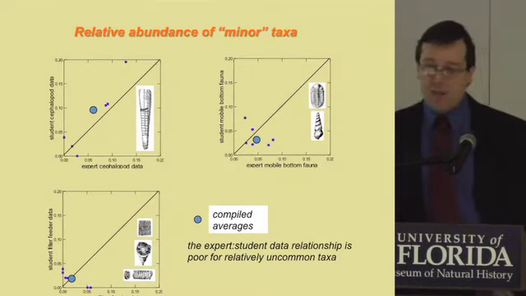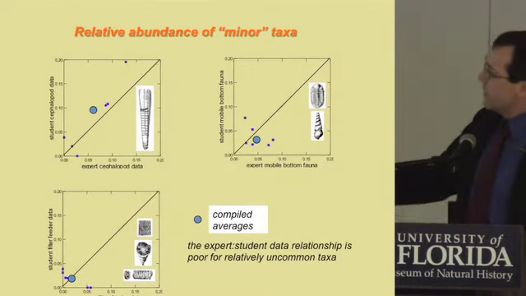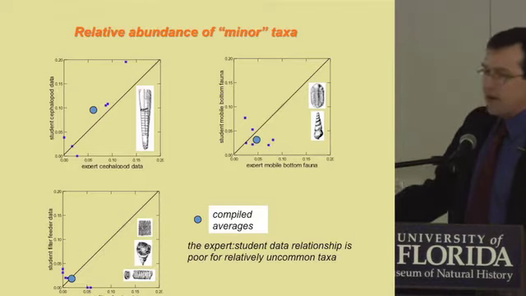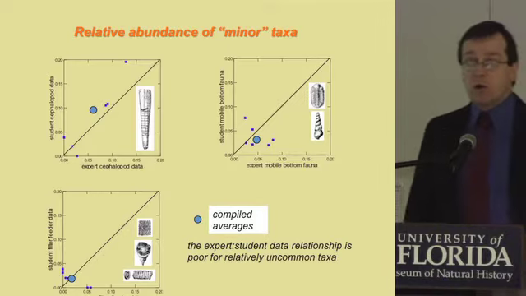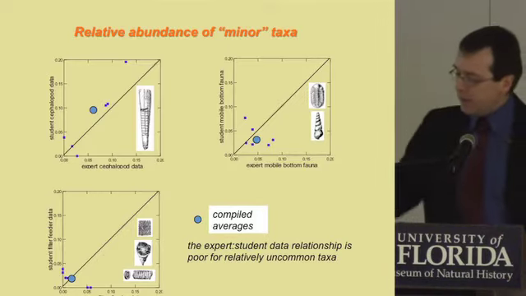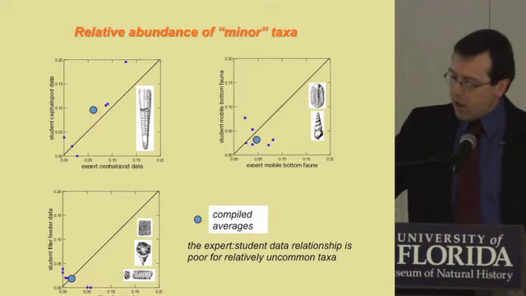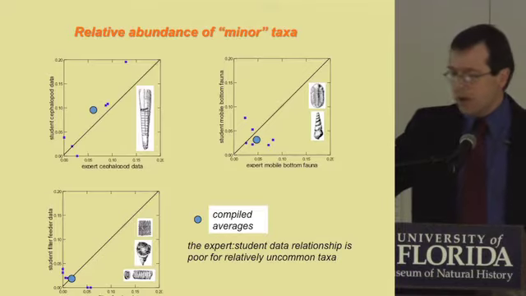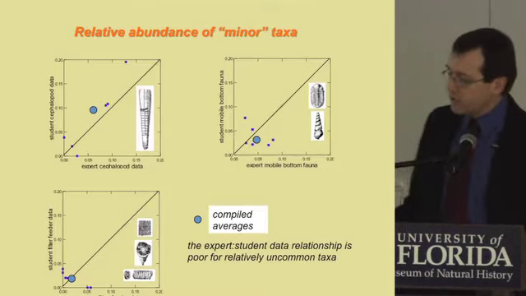But the less common taxa are much less clear. The things that are represented by just like 1% or a few percent, that data is not very good. It's not unlike the Harnack data with the brachiopods. The things that are kind of rare, students tend not to get right. They either see them when they're not there, or vice versa.